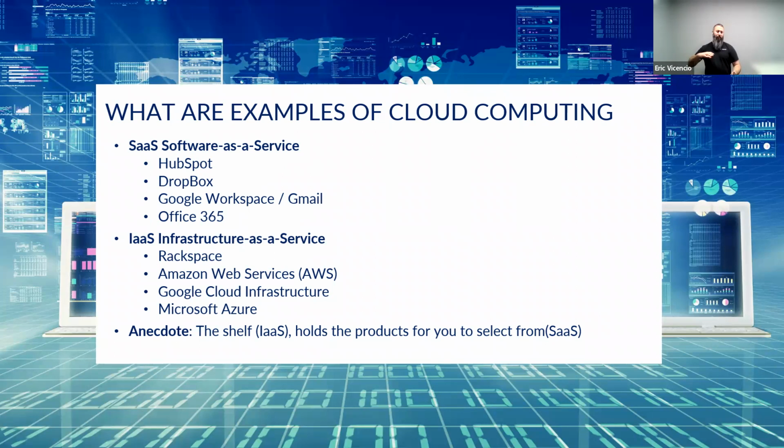So a way to think about this is infrastructure as a service is just the products and where they're all stored, but then the products themselves are the software as a service. Okay. So infrastructure as a service would basically be like, you have a server that's out in the cloud. If you're a company and you haven't looked at hosting a server out in the cloud instead of buying one that sits locally, that's the difference here. Infrastructure as a service is just that. You're basically paying somebody else to host it and make sure that it's safe and all those good things. And we'll talk about that a little bit.